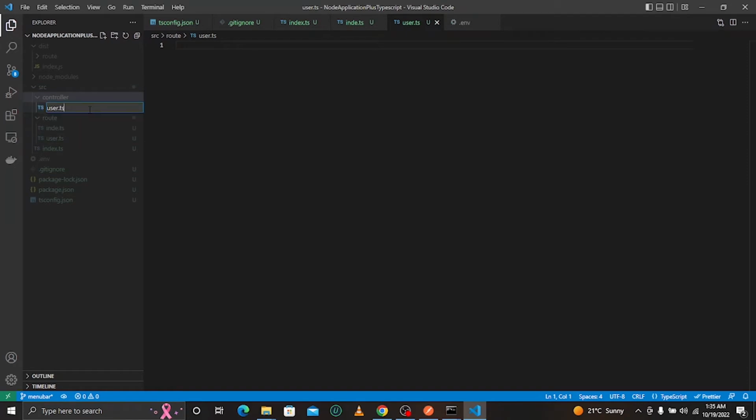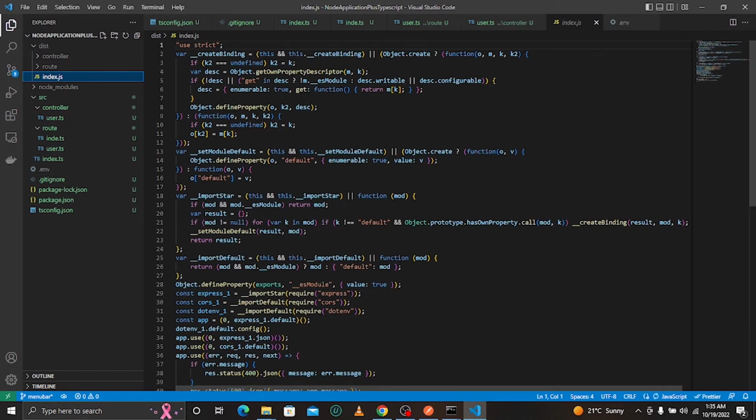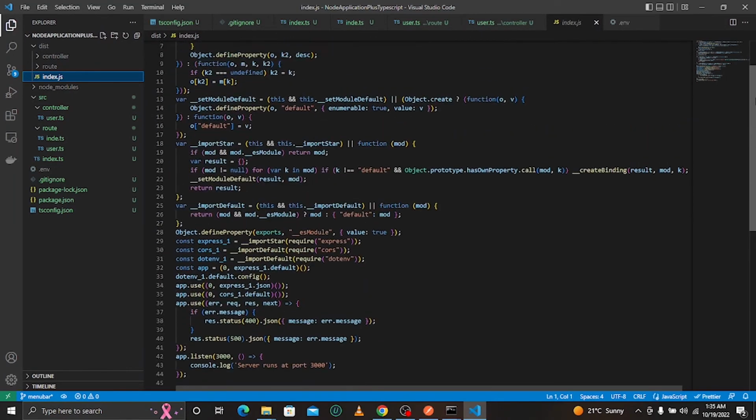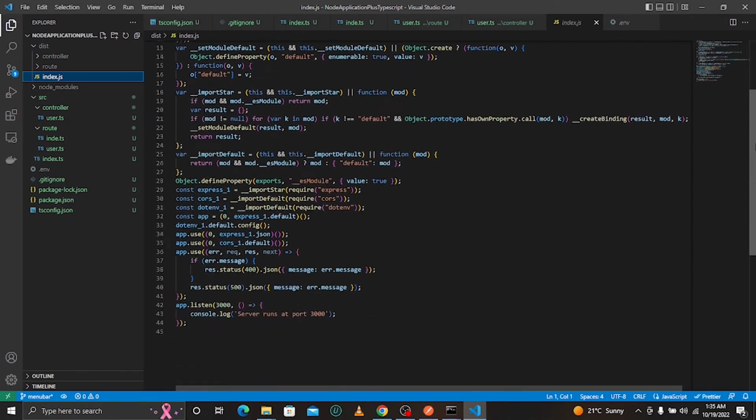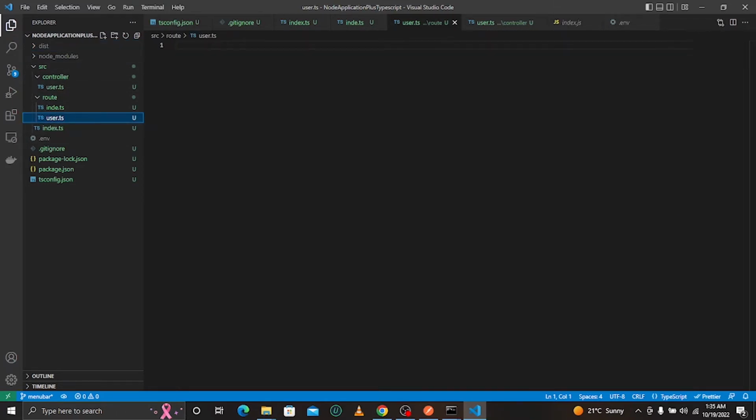user.ts. And if you look at our dist folder here, it is already generating the JavaScript version, and this is the one we are running. If you come here, you can see what is generated. It is unreadable, and you can't wrap your head around what is happening here. So we just close it. We don't want to see it, because at the end of the day we are focusing on using TypeScript, but we are running the JavaScript and it is working well.